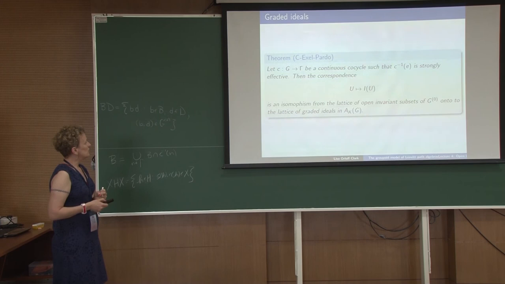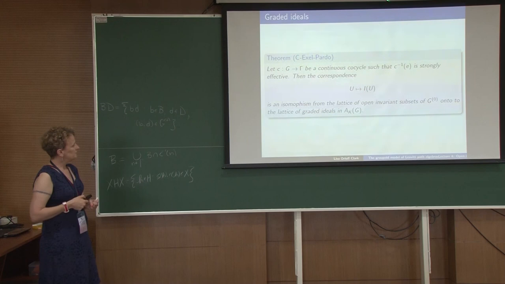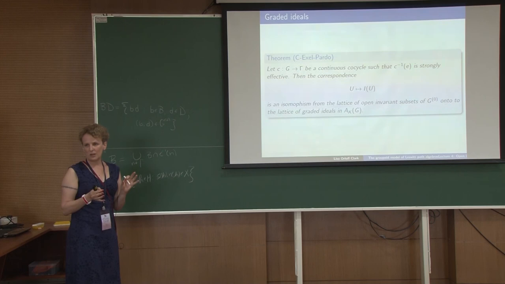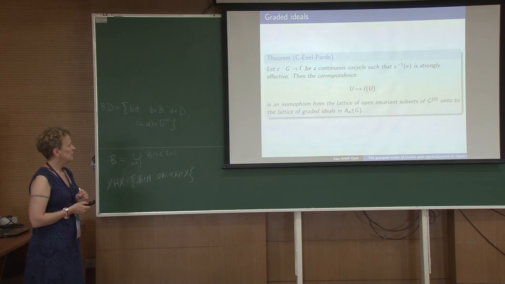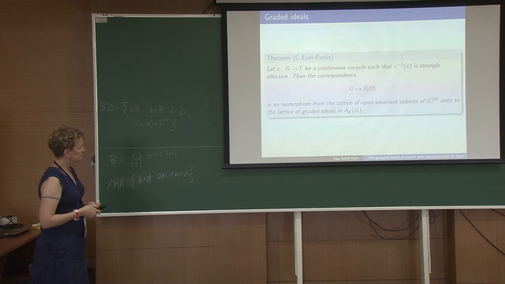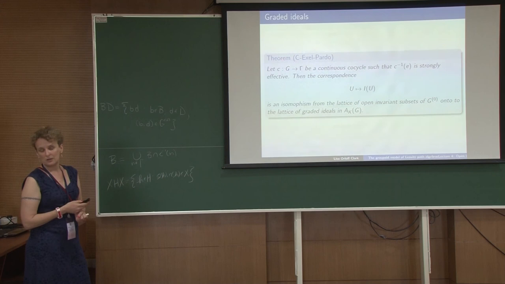You might think to yourself, okay, so strongly effective, should these be all the graded ideals? We need to be careful. So again, we need to put in a hypothesis. If we have this cocycle c from G to the group gamma, that could be a trivial thing, so the grading could have no structure at all. So in this theorem we need the condition that the inverse image of the identity is in fact strongly effective. It doesn't mean the whole groupoid is strongly effective, it just means this zero-graded part, the inverse image of the identity. If that's true, then a recent result of Rui and Rui XL and Enrique Pardo says this correspondence U to I_U gives you all the graded ideals.